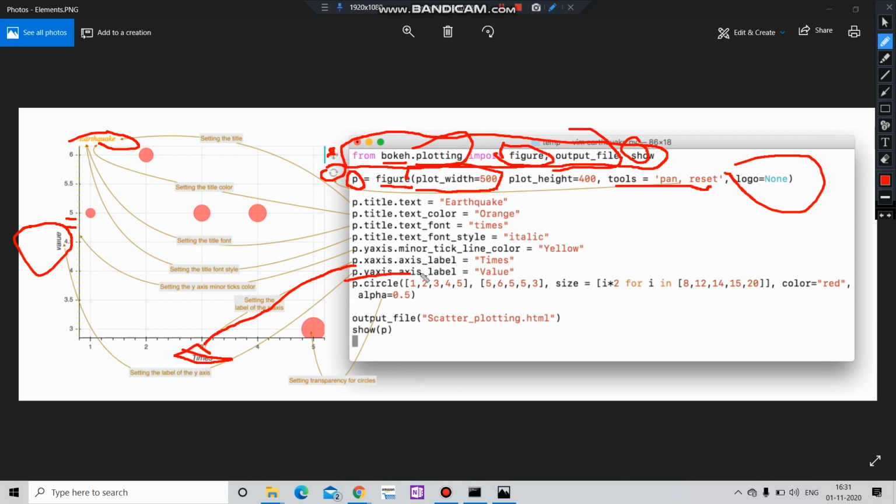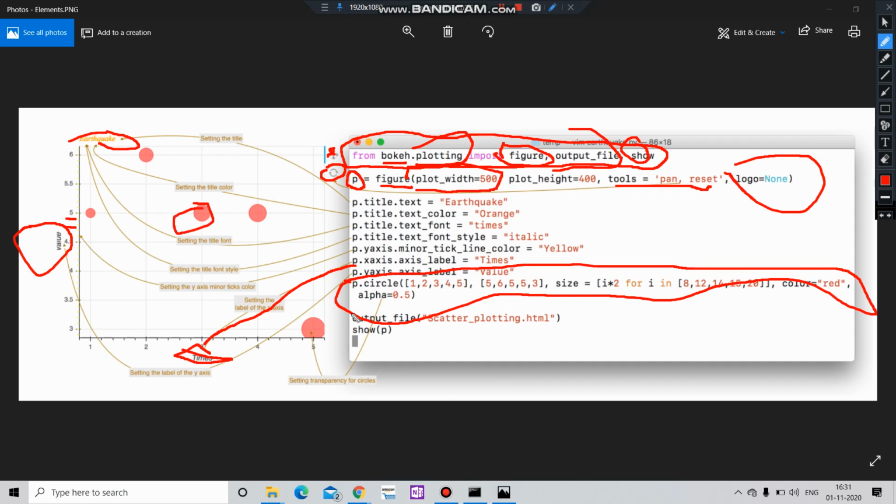In the next line, we have created this data set and plotted it in the form of circles. Here you can see these are the circles, and then we have created an output file which is scatterplotting.html, and in the last step we simply showed it.